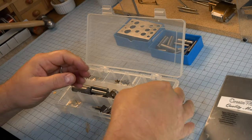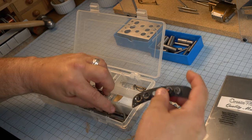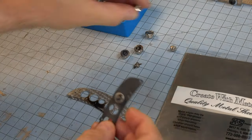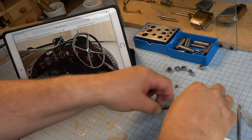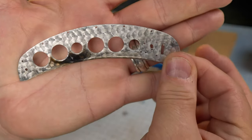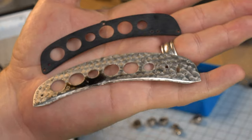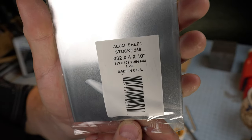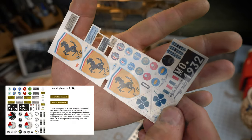Now, you've seen previously, I keep a lot of photographs of what the Alfa 8C actually looked like, and there are a few prototypes that still remain. You'll see on the desktop here a couple of examples of instrument panels. The plastic one I'm holding is from the Pocher kit. This one was made previously by me. It has motor turning. We're going to do that on this new version. What I found out is the positioning of the instruments was incorrect on the original model. So I'm going to create a brand new instrument panel from scratch.